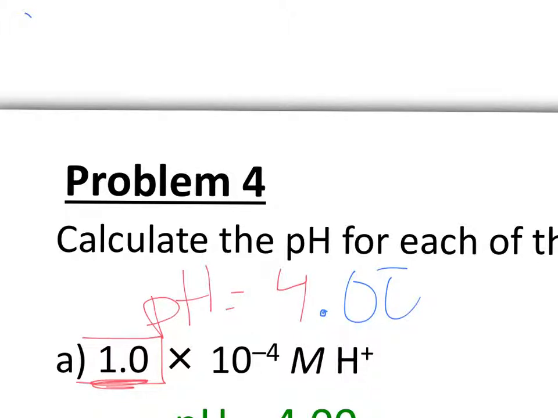If you put 4, they would mark that wrong, because in all 7 questions on the free response, only one part of one question is given a significant figure point, which means if you don't have the correct sig figs, you don't earn the point. There's no way they're going to make it a pH question. So the 3 rule: always stick with 3 sig figs. The way they do sig figs is plus or minus 1. There's never going to be a problem with less than 2 sig figs, nor more than 4. If they go to 5, that would be amazing. But 3 is always your cutoff number.